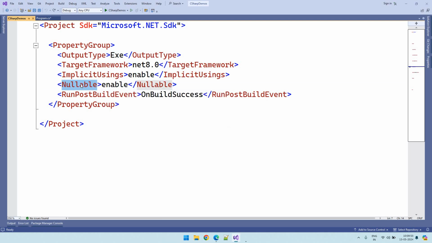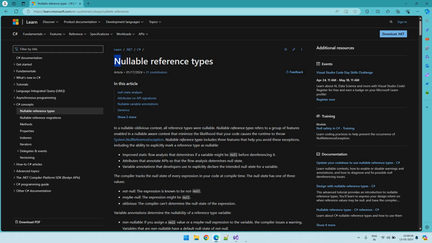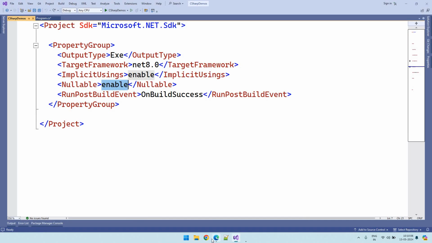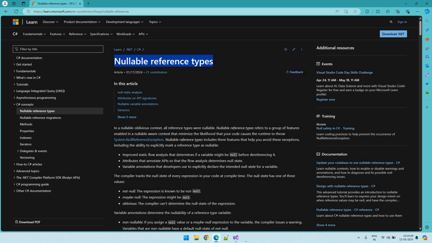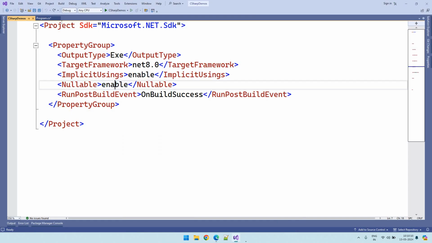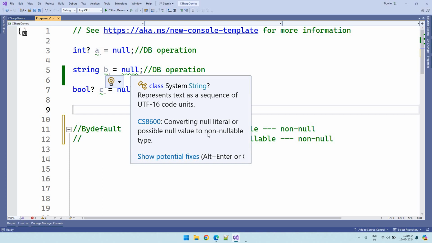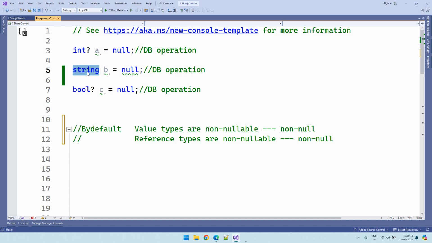If the nullable property is enabled, the nullable reference types feature is enabled in your project. If it is disabled, the feature is disabled. When enabled, you can see a warning that you are assigning null to a non-nullable type, which means the compiler considers this string non-nullable.